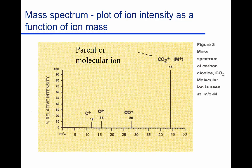It will always have this fragmentation pattern. You know, the biggest ion is going to be the parent itself. There's going to be carbon monoxide, so it's lost one oxygen. Here's that lost oxygen, and here's the carbon that was attached to it. But that pattern will always be the same, as long as I stay with the energy, the 70 electron volts. If I start messing around with that, then it's not going to have the same pattern.